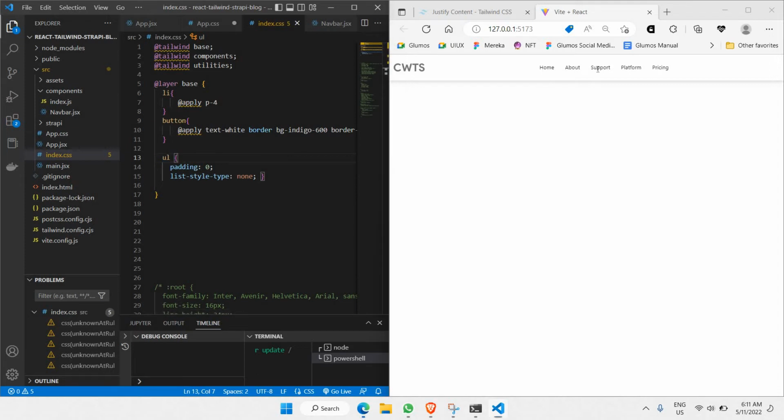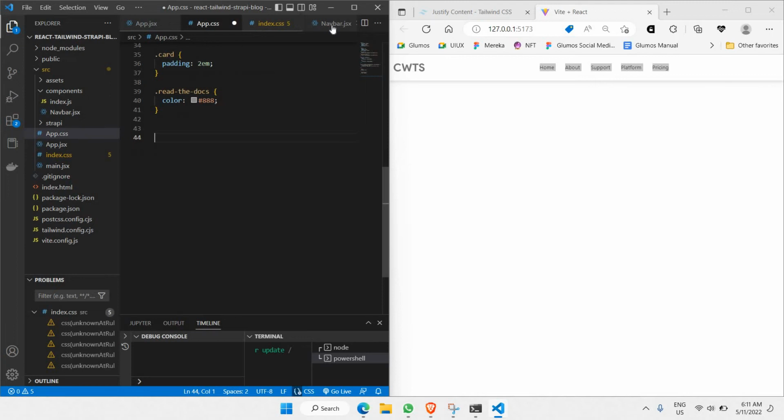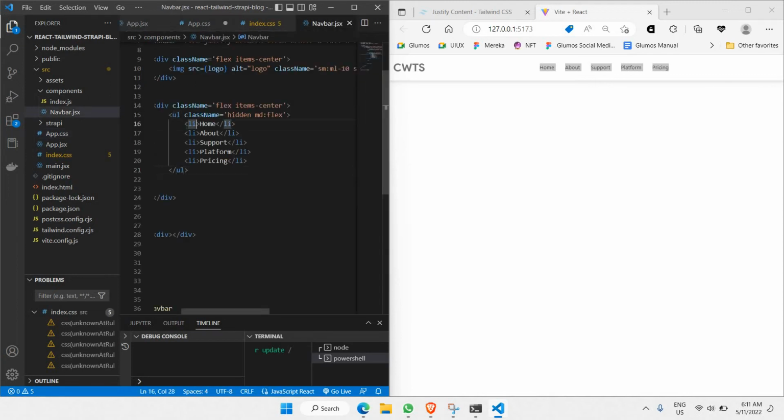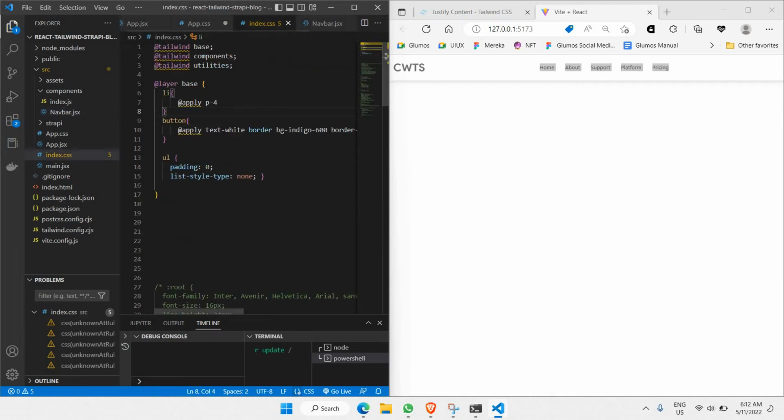And there you go, you can see this menu is arranged with padding around the items and a gap of 4 in between them. I just add padding 4 to every single li, or you can make those changes directly to every single li tag here, but it would be really hard for you. So what I did, I just directly did something like this.